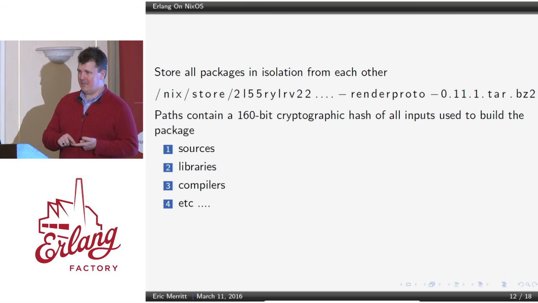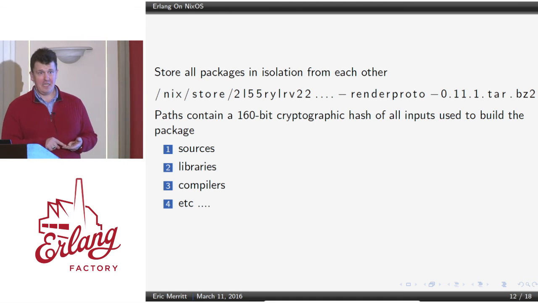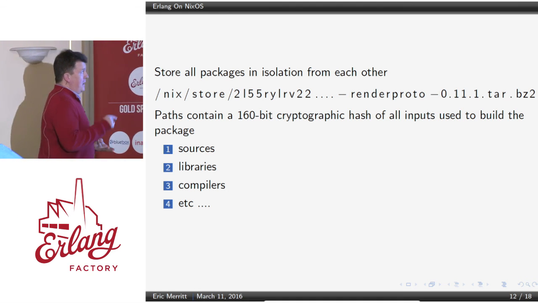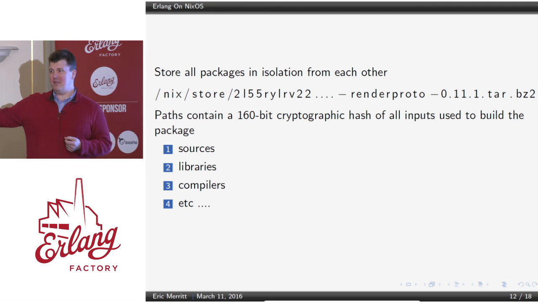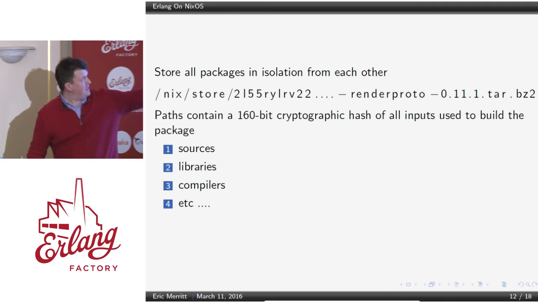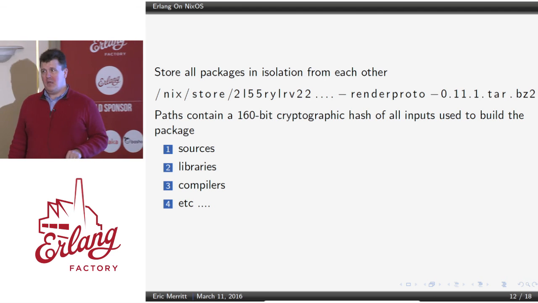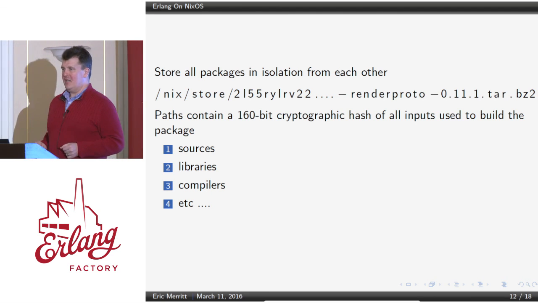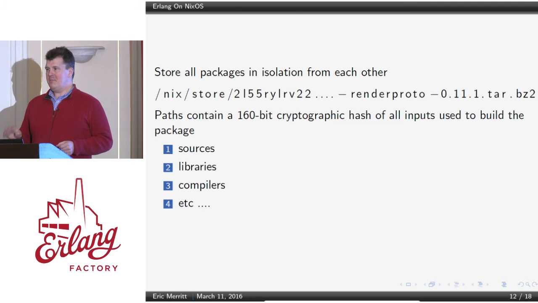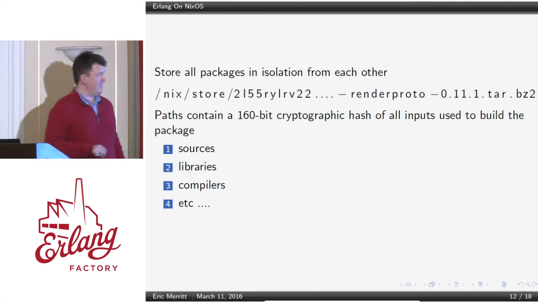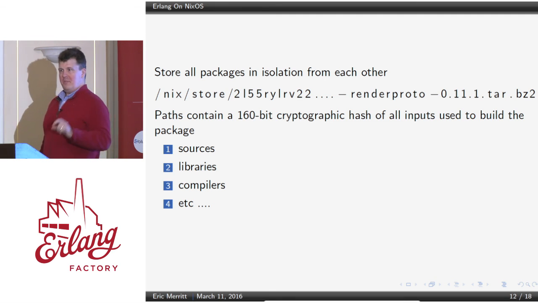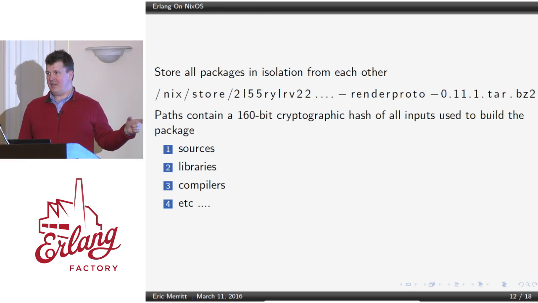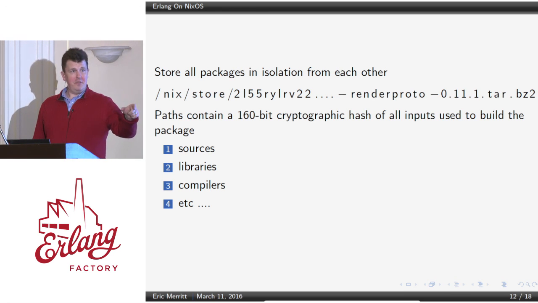It's a hash of the sources of the package. It's a hash of the Nix expressions in the package. It's a hash of the sources of its dependencies and the expressions of its dependencies all the way back to those root dependencies. So that version, in this case, render proto 0.11.1, you could have 20 of those in the system depending on how you build each one of those. And it doesn't matter because the true version of the system is that cryptographic hash. And for packages where the dependencies resolve to that cryptographic hash, it will reuse that. If they resolve to a different cryptographic hash, it will use that or build it if it needs to, lazily.